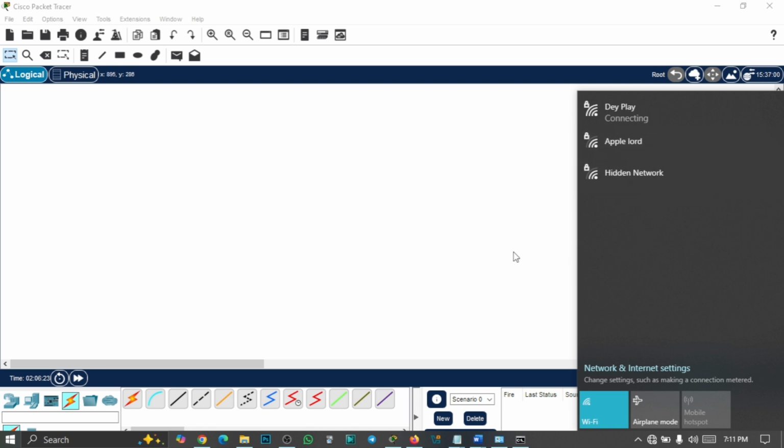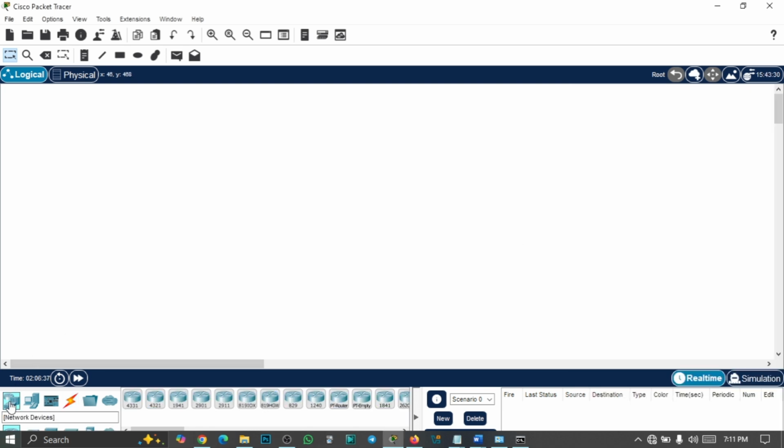Okay, so disconnected. So once you are here, get any router at all. Let's use this router here. Okay, let's add a switch to this so that we can have multiple systems connected to it. So we can get a switch from here. Where's our switch? Okay, we can get switches here. So let's use this switch and we can have multiple systems, maybe this PC, this laptop, and this laptop here.